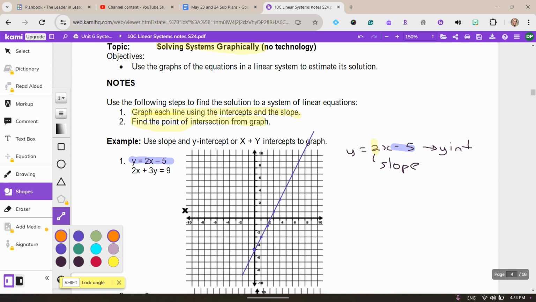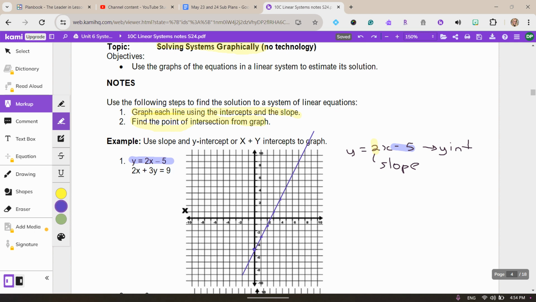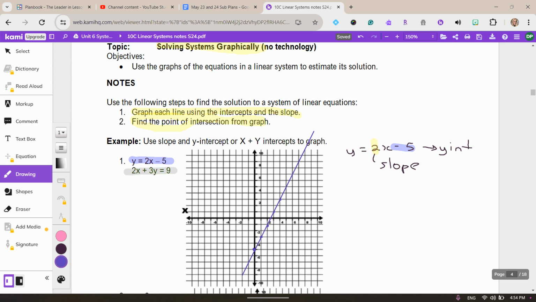Okay, so the second one I'll color code with green. So this one's a little bit tricky because we talked about the fact that general form doesn't tell us any information. So you have two options. You can either find the x and the y intercepts, which is what it tells us to do, or you can try to convert it to slope and point form. So let's just draw a straight line here to separate our work. We're going to find our x and y intercepts.